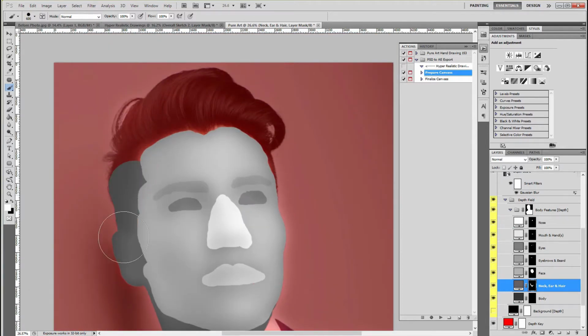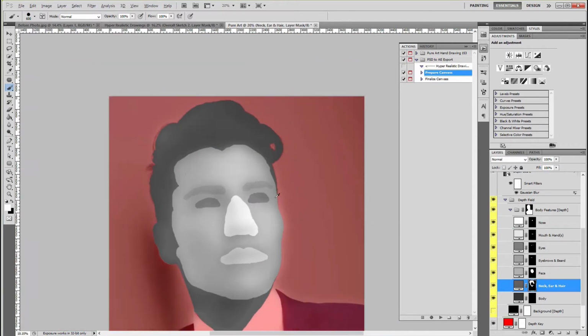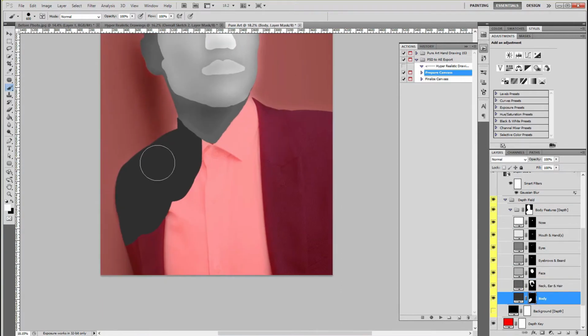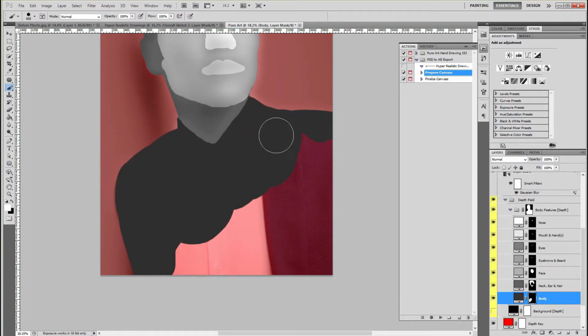Can increase the brush size and paint on the hair. And body, paint on that. And that's it.